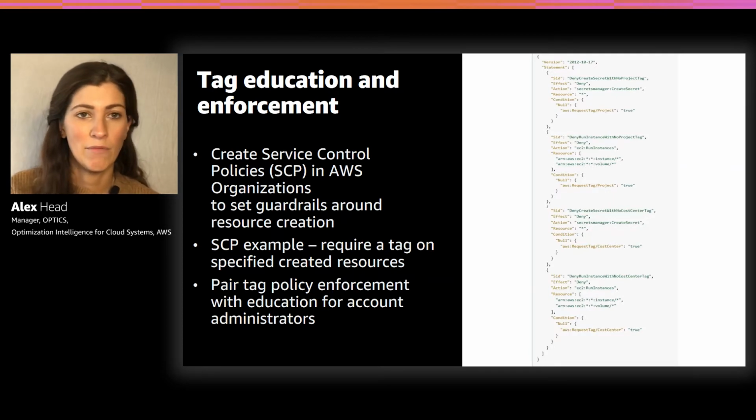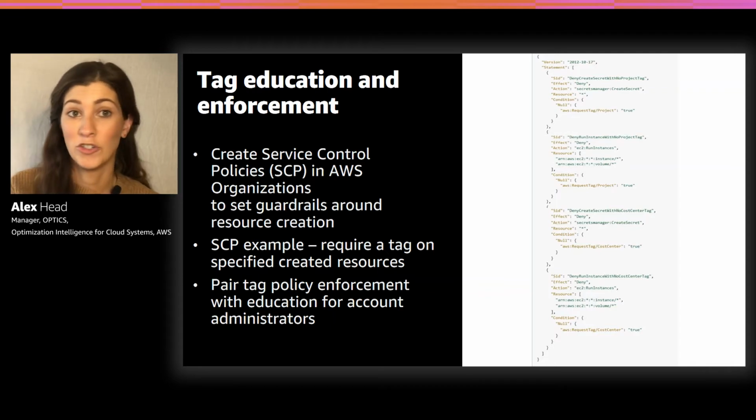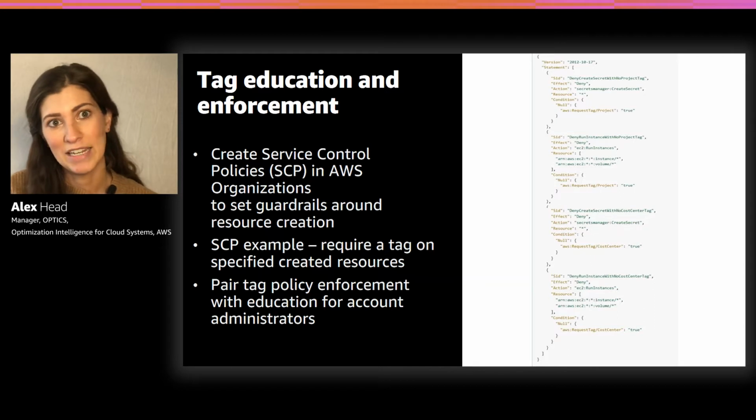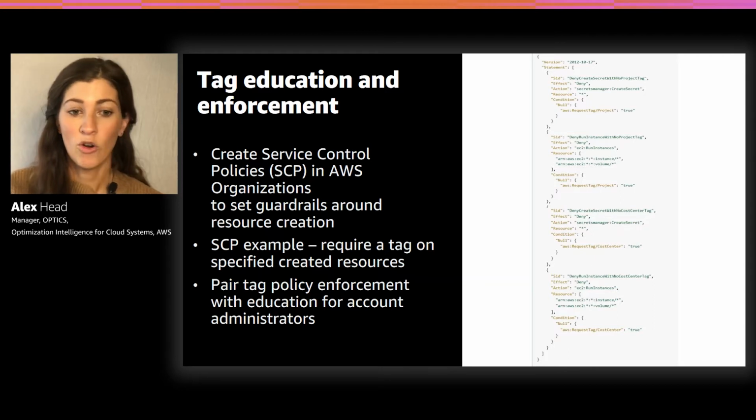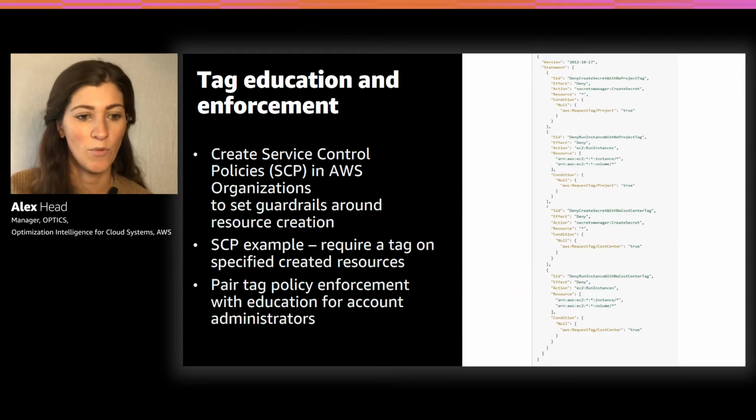You can maybe say, okay, I'm going to warn this person if it's created without a tag, or just not let it be created. That allows you to monitor and keep things hygienic from the start, when people start building. It also can be used not just for mandating those tags, but to restrict services or particular instances from being used too. So if you want everyone to use C5s, or if you want a certain service not to be used, you can restrict it that way.